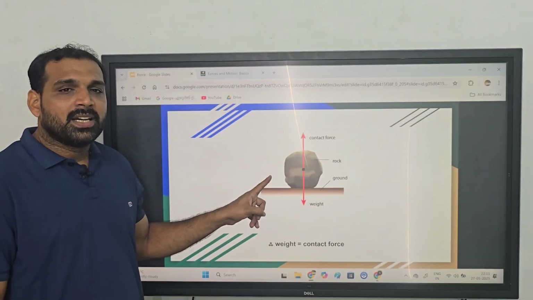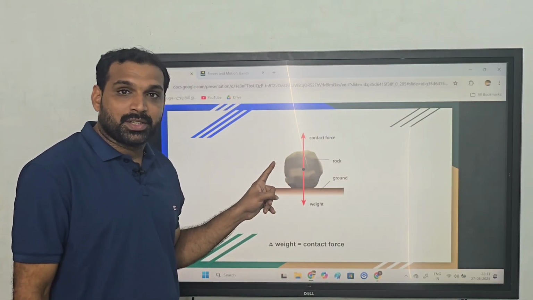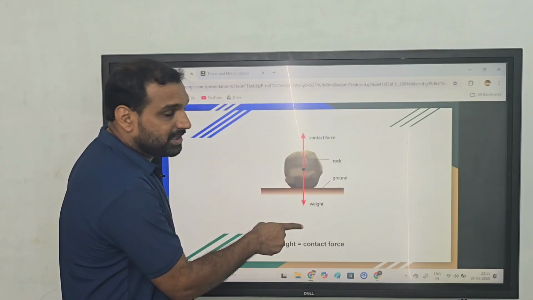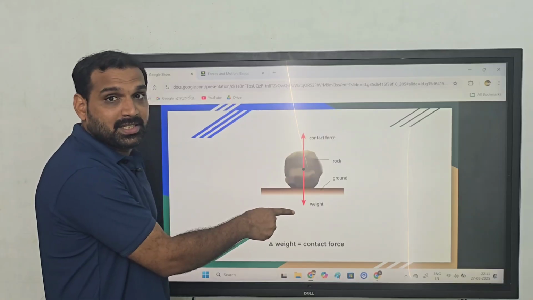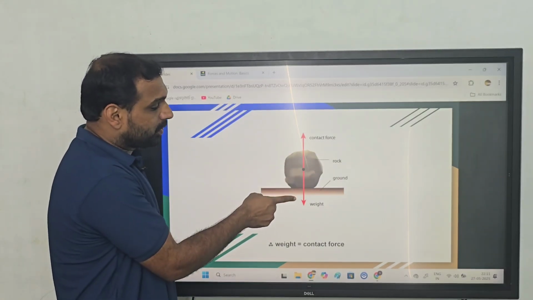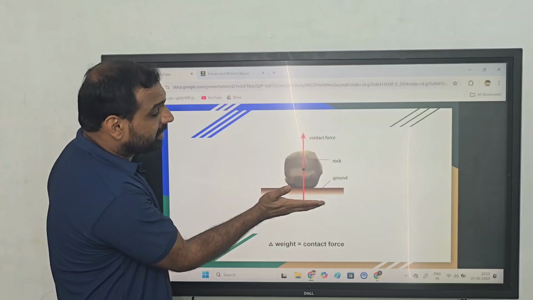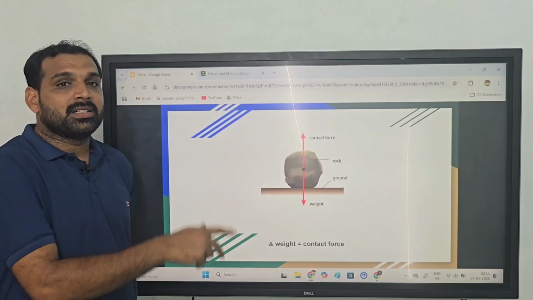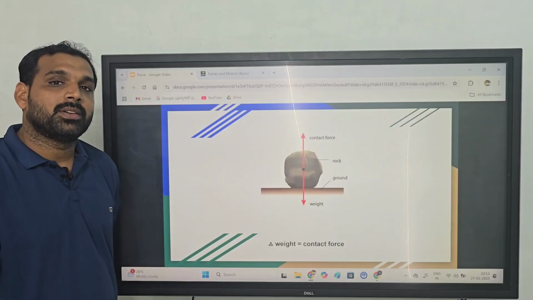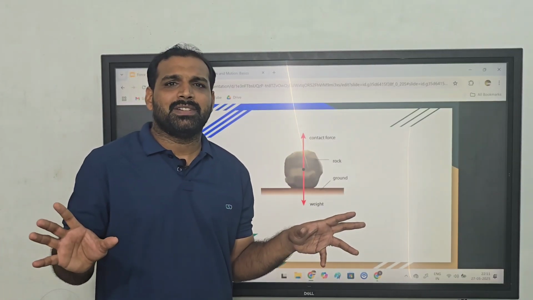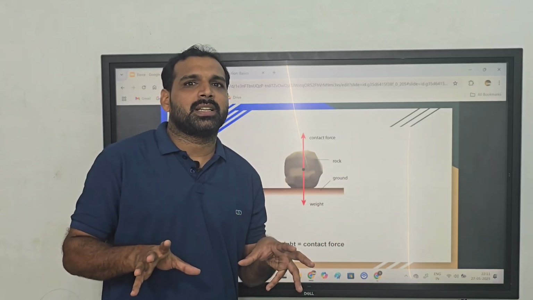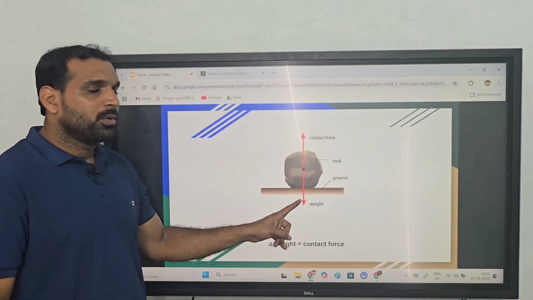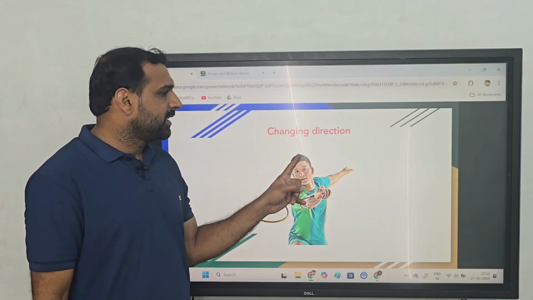Similarly, there is a balanced force acting on this particular brick. What is that force? There is gravity, of course, that we usually call weight. And then there is contact force. The ground, the surface is pushing the rock upwards. And this contact force and this weight are balanced so that the rock is not moving. The same is happening with everything. When something is at rest, you just have to understand that there is a balanced force acting on that particular object. One thing is weight, that is gravity, and the other thing is contact force.